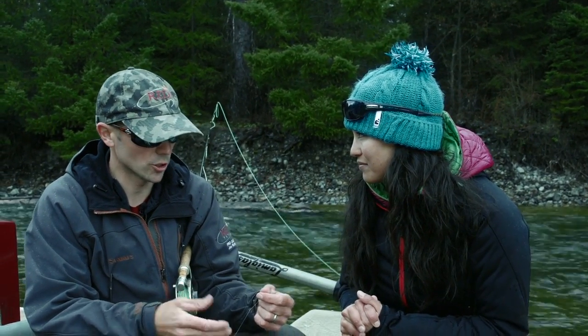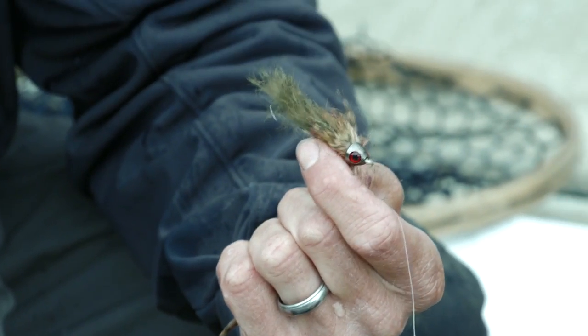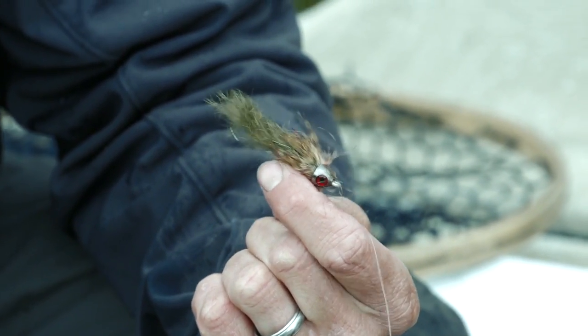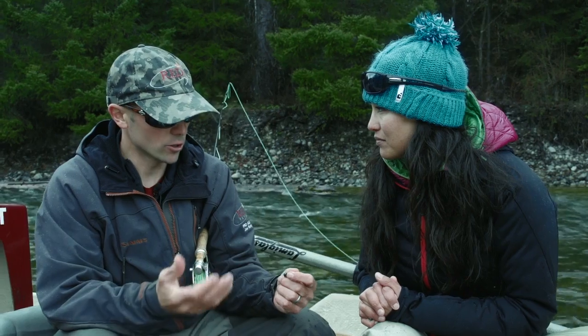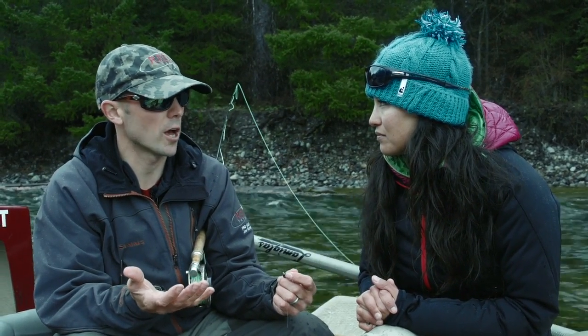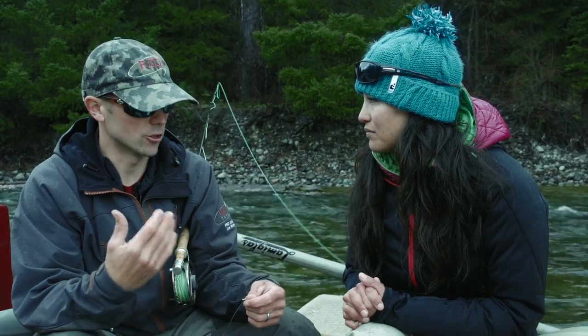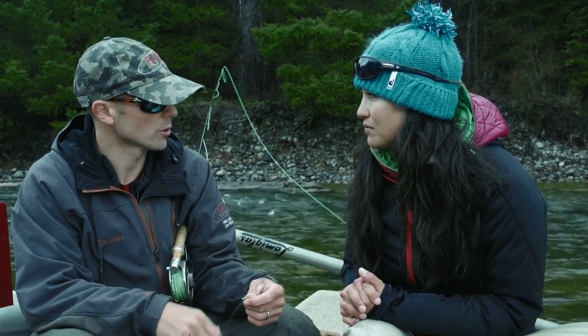Fluorocarbon tip, it's essential. We're going to be fishing a streamer fly today, and it happens to be this guy right here. But I actually like to use a 3X fluorocarbon, which is a little bit lighter than you might normally use for a big streamer like this. And also one fly setups are really popular. I like to fish one fly in clear water under a strike indicator. Most people will use 2 nymphs a lot, but don't be afraid to just use a single fly, and it drifts very, very clean and smooth in this clear water.